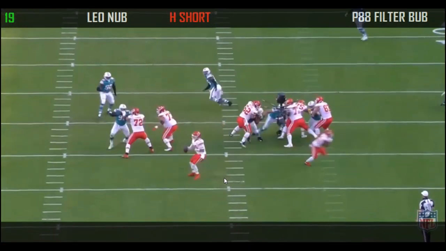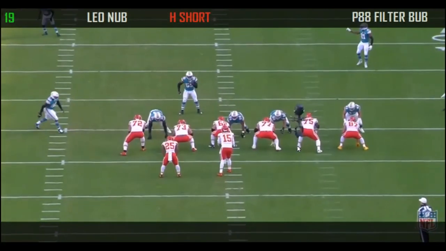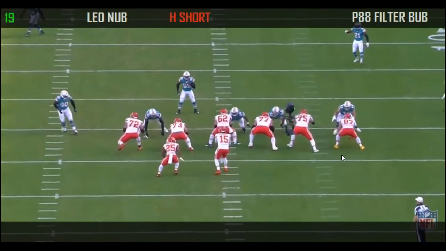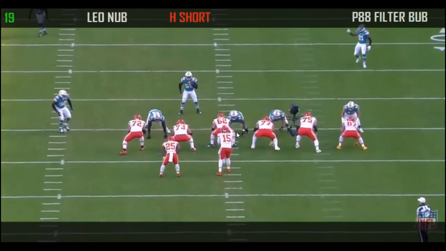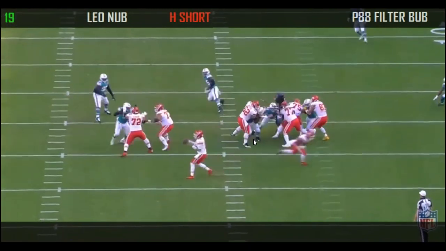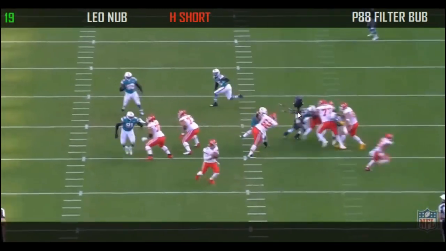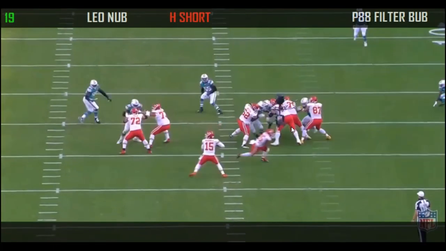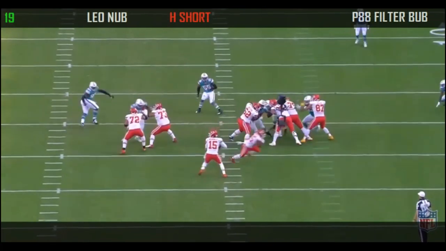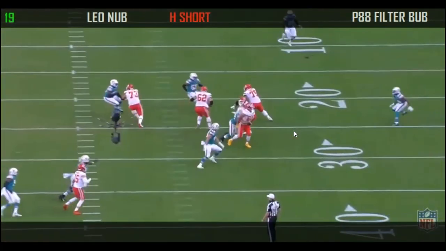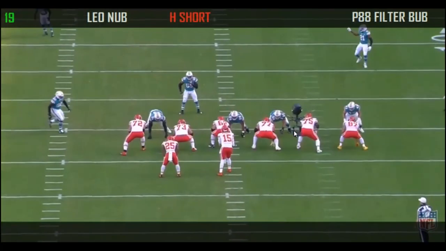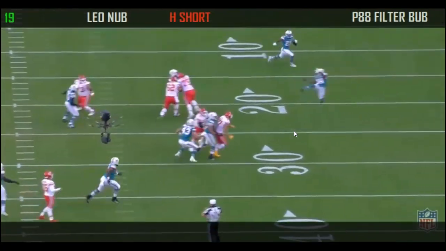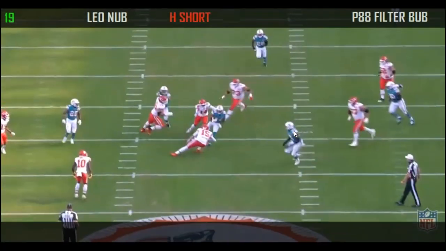5 down front. You see just how disgusting this is against 5 down, with only 1 interior bubble. You have to fan this thing out backside, and now you're blocking who you have to try to release. So you're keeping everybody on the line of scrimmage and trying to release them. Let's say this isn't just a complete mess here. You also have a 4-eye, or sorry, he's a 3 in the way. But compounding it to make it even worse, you have the D end, outside linebacker tight playing right down the middle of the tight end, which causes this and the pick. So that's the first issue that shows up.